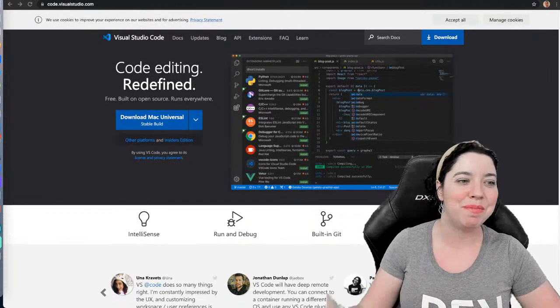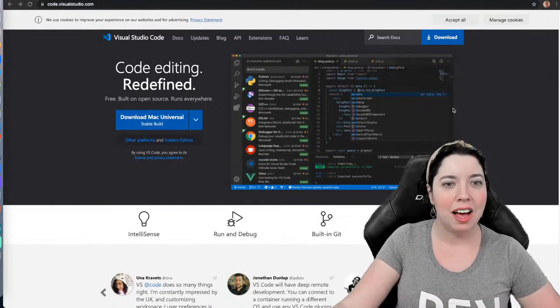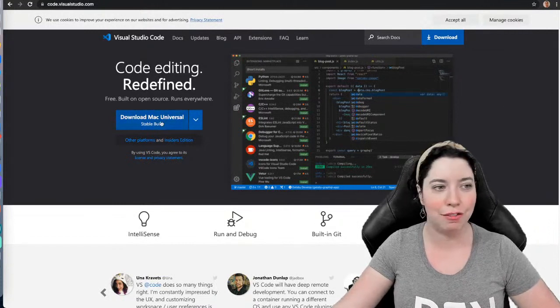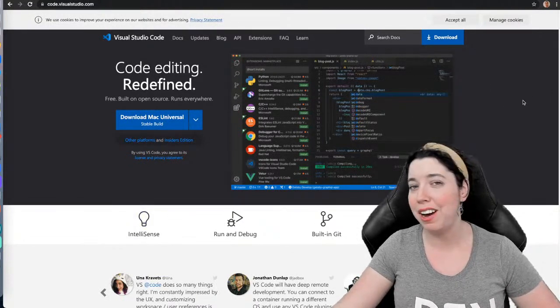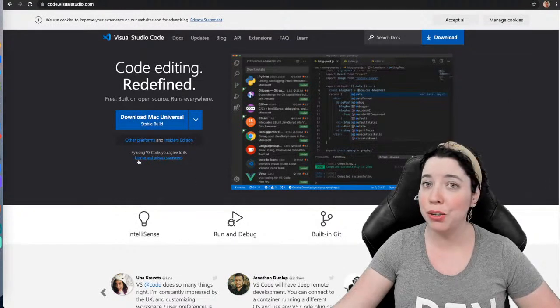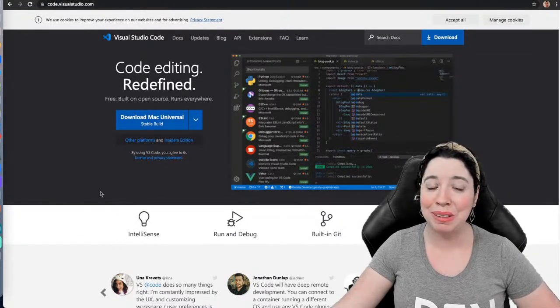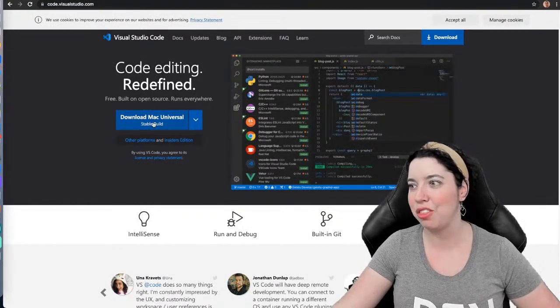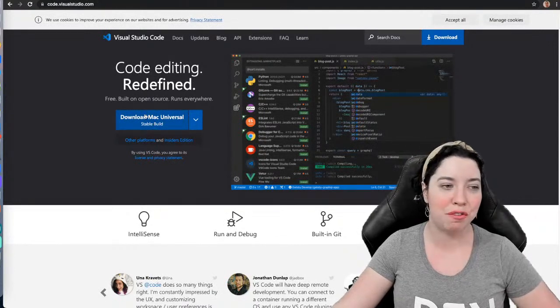So with that said, let's start with the boring part, which is just downloading Visual Studio Code. I'm on a Mac. I will say that in all previous times that I have used Visual Studio Code, I've been either on Windows or Linux. So this is a new experience for me. I don't know what's going to happen. Let's hope that it goes very smoothly and easily, and then we can just get started with the fun stuff, which is the code itself.